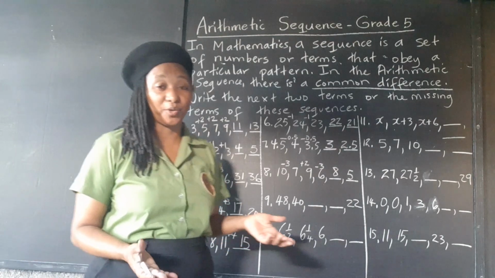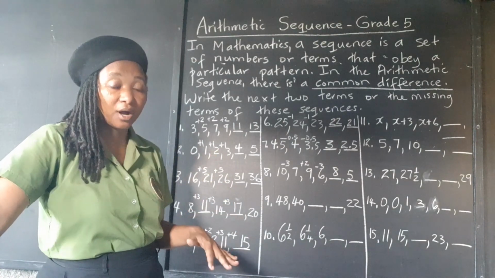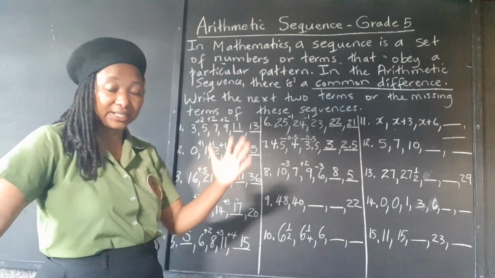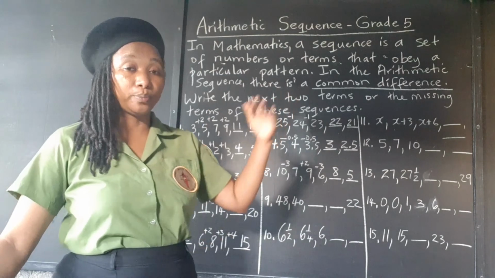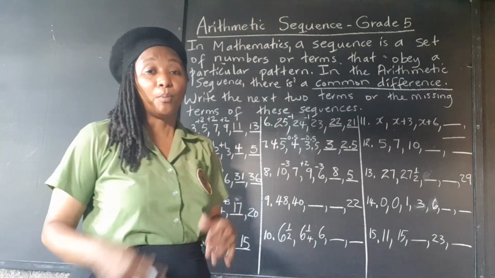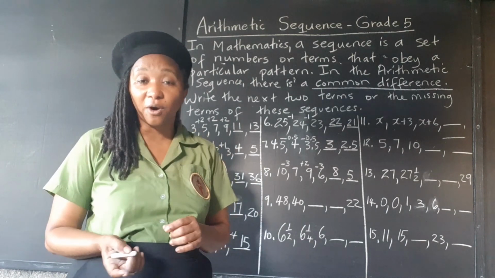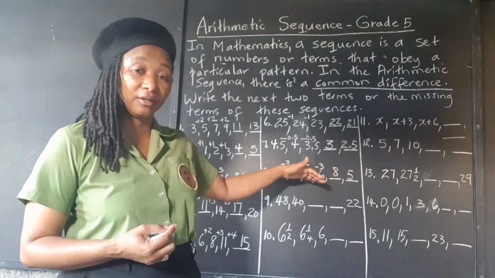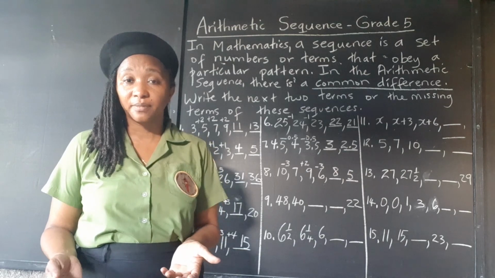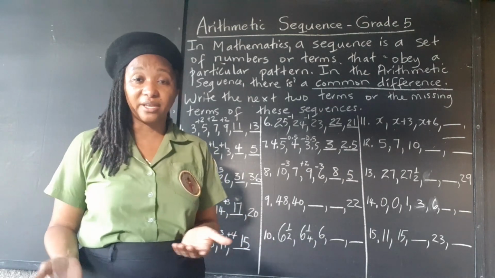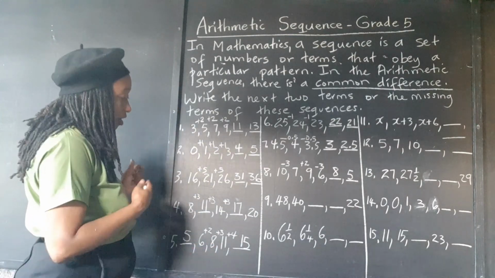Sometimes they twist it up on you, you have to look out. So it's not always the same common difference. It's not always just ascending or just descending. It can be fluctuating. Up, down, up, down, up, down. But the thing is, it follows a pattern. And once you can figure out that pattern, you will get the other terms. So just look and see. Maybe this time they're adding and then the number gets less, so that means they're taking something away. And they might be adding again and then taking away. So we just need to figure out.